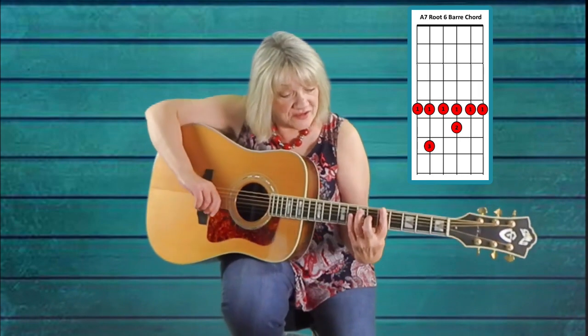Great. Now we're going to add in the A7 root 6 bar chord, and we're going to use our pinky finger or 4th finger to tap on the 5th string 9th fret. Notice how I will also release pressure on the strings with my chording hand to give a blunt sound to the playing, and also notice the open up stroke before all the chord changes in this video. Let me show you how this should sound.